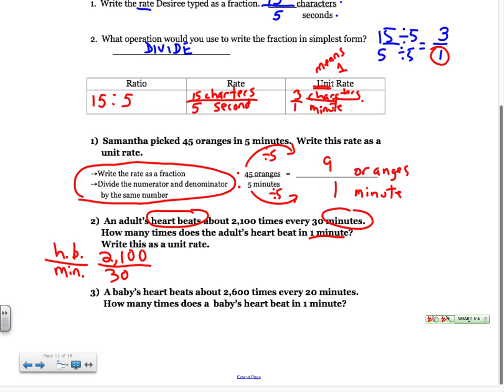All right, remember units. I have to divide my denominator so that it turns into 1. And the only way to do that is to divide it by itself. 30 divided by 30 is 1. Do the same thing up here. Here's a shortcut. Lop off a 0, lop off a 0. That's just like dividing by 10. So now you can think about basic facts. How many times does 3 go into 21? 3 goes into 21 7 times, and there's 1 0. So I'm going to add the 0. So my answer is an adult's heart will beat 70 times in 1 minute, and that's pretty average.